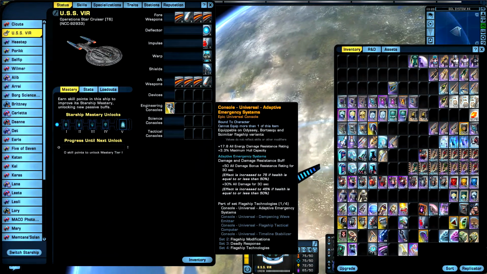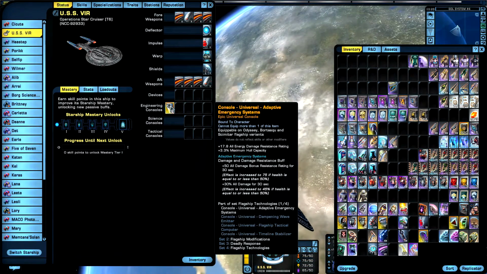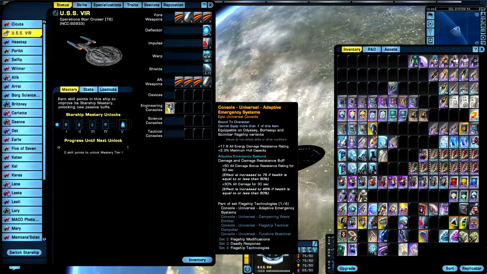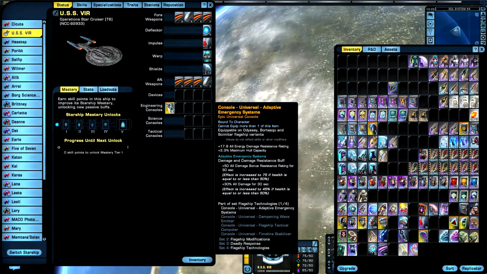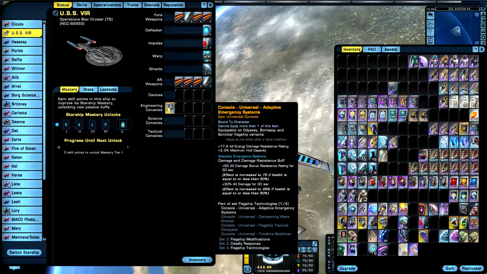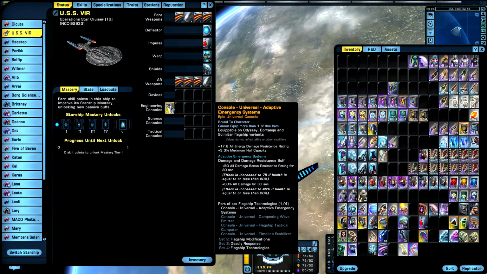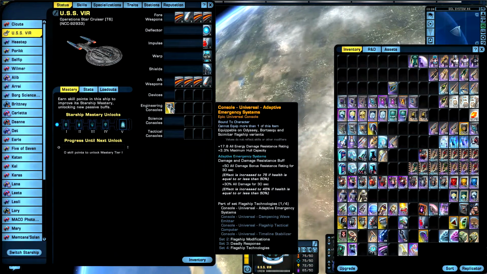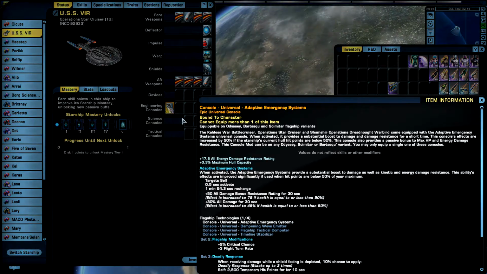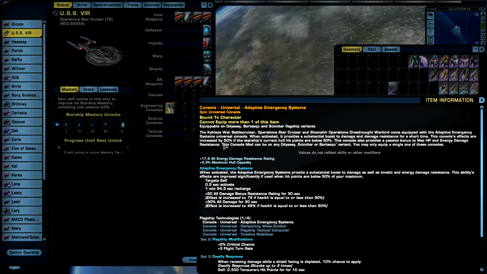So that's plus 17.8 all energy damage resistance, plus 3.3% maximum hull capacity, and the damage and damage resistance buff, plus 50 all damage bonus resistance rating for 30 seconds. Effect is increased by 75 if health is equal or less to 50%. Plus 30% to all damage for 30 seconds. Effect is increased to 45 if health is equal or less than 50%. And this is also part of a set. Hold on, let me just stop my ship a little bit because I don't want it to go out all the way.